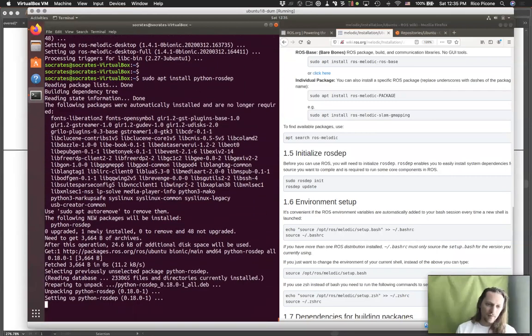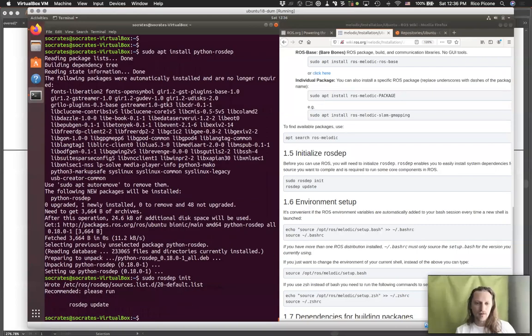It will download it, install it. Great. So now we should be able to do section 1.5, which is initialize rosdep. sudo rosdep init. Okay, and then rosdep update.